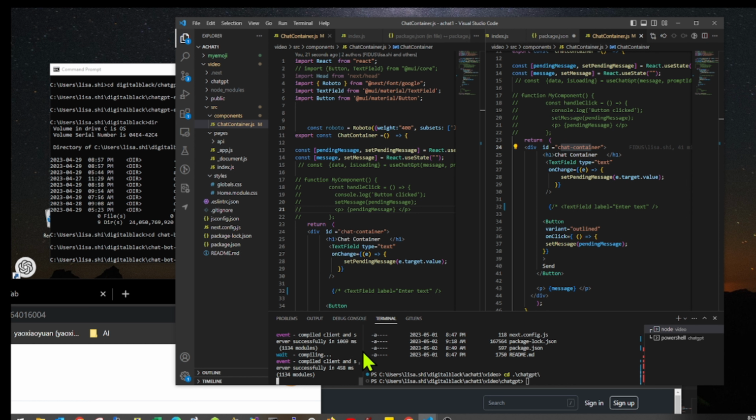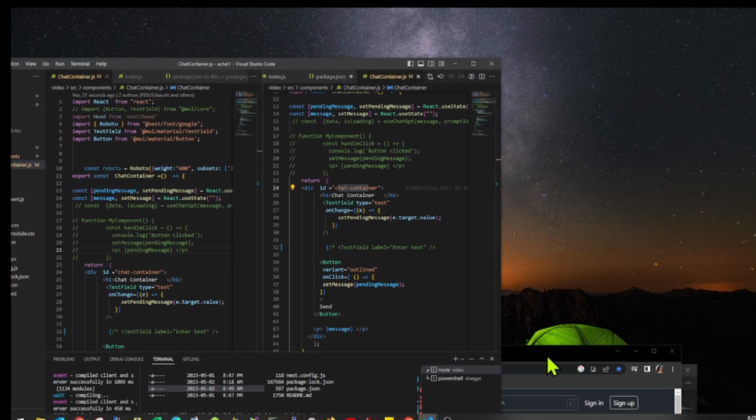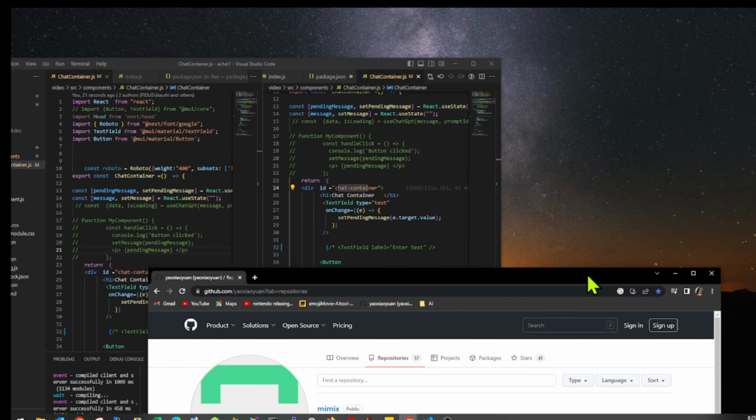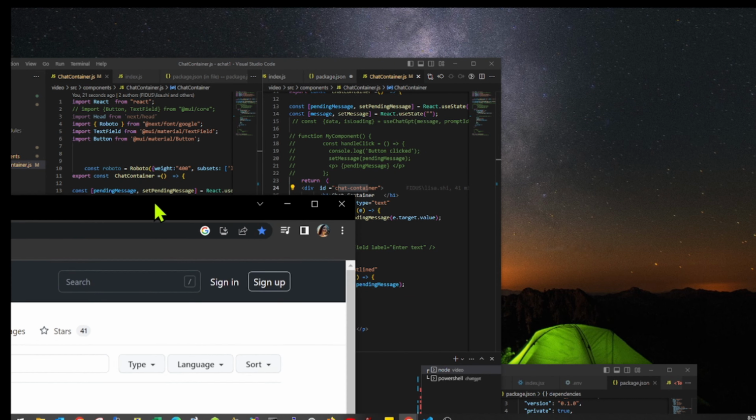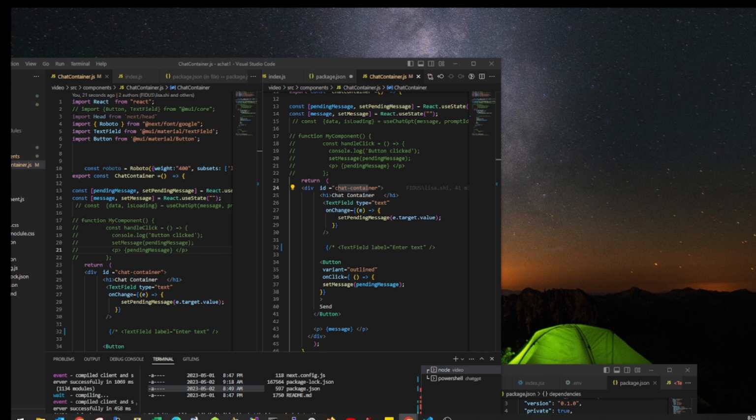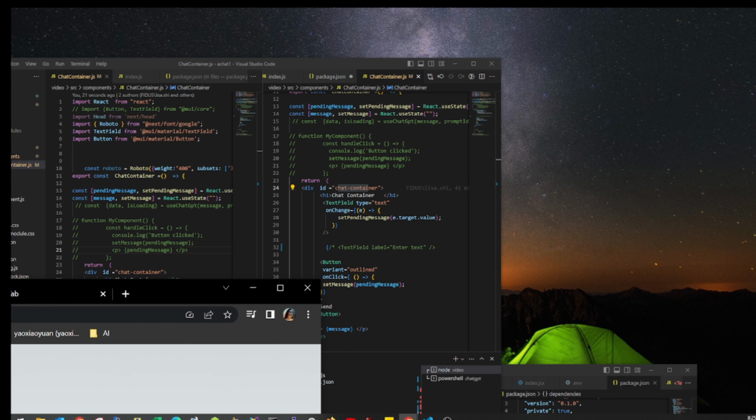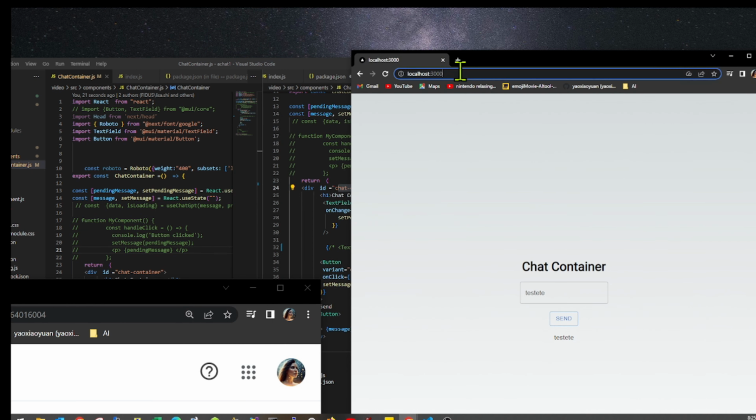After this is done, if we relaunch npm run, at the bottom part you will see a debug window that shows all our debug information. And if we open the web page in your browser, you're going to see the updated chat container looks like this. It has an input field and a send button.